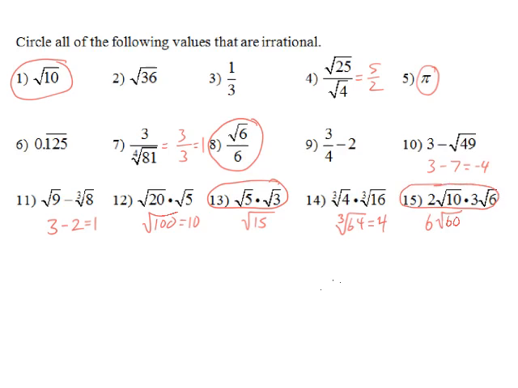So what we're noticing, hopefully, is that if we look at all the ones that are irrational, most of them have a square root in them, except for this unique one. So if there's a square root, that's where you might have an irrational. And you've got to make sure the square roots don't work out nicely. That one worked out nicely. That one works out nicely. It could also be a fourth root or a cube root. Two irrationals, when you multiply them, don't always make an irrational, and don't always make a rational. So you've got to be careful about what you're dealing with and how you're doing things when you're dealing with rational and irrational numbers.